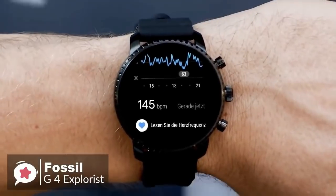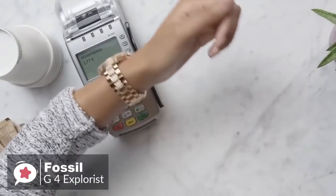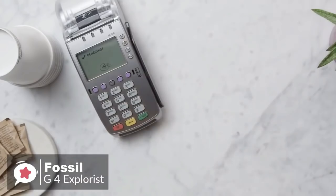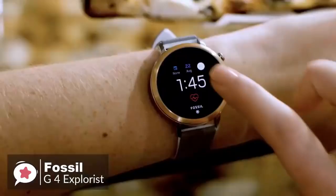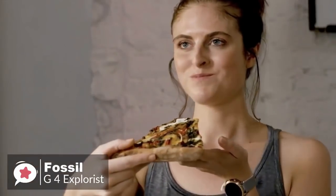The NFC feature is a great addition. It took only a few minutes to set up Google Pay, and making a contactless payment at the supermarket was as easy as it would have been using a credit or debit card. Best of all, it works without an internet connection, so you can pick something up at the shops on the way back from a run, even if you've left your phone and wallet behind.